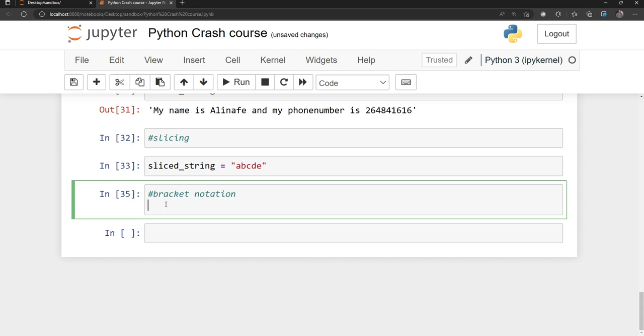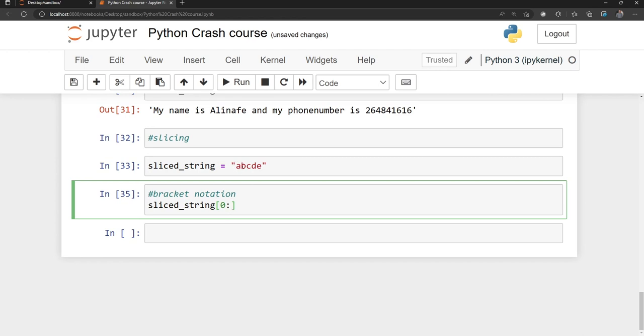Python is a zero-indexed language, meaning we'll start counting from 0 and going upwards. So if we want to slice this string, we'll put a bracket and start at the first position, put a colon, and we'll count from 0. So we'll count A, B, C, so 0, 1, 2.